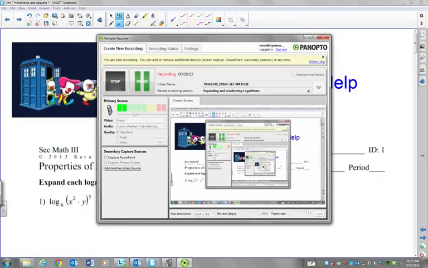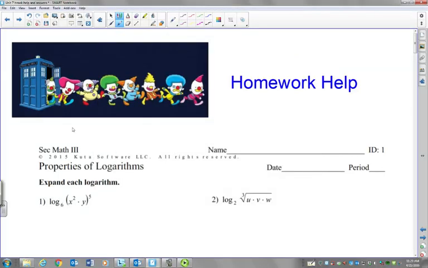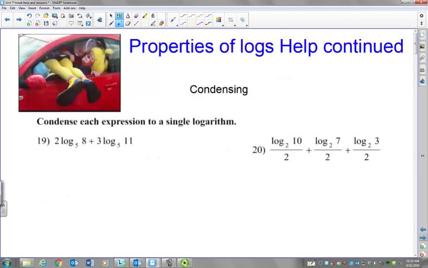Okay, thanks for watching with the condensing and expanding logarithms on the front side here. As you can see, we have the TARDIS with lots of clowns coming out. Psycho, funny looking clowns, cute little ones. Because they're expanding, they were all scrunched up in that telephone booth, and now they're expanding and making it as wide and fat as possible. When condensing, you guessed it, they're all going to go back in the car.